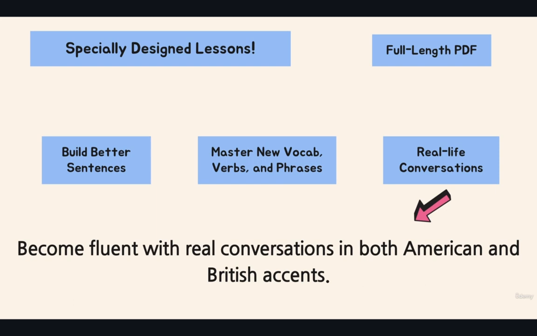And then third, every topic has at least 3 conversations. These conversations are real conversations between real native speakers, and they are done in both American accents and British accents. So you can pick which one you prefer to work with. Okay, if you want to learn a British accent, then work with the British accent videos and really study and practice with those. If you prefer American, you can watch the American videos, but you have the option.